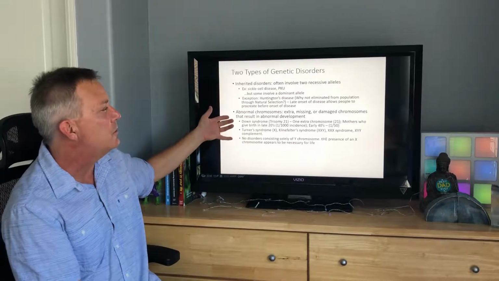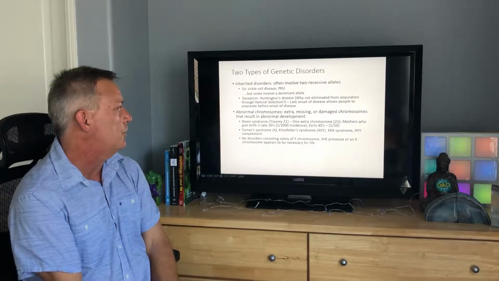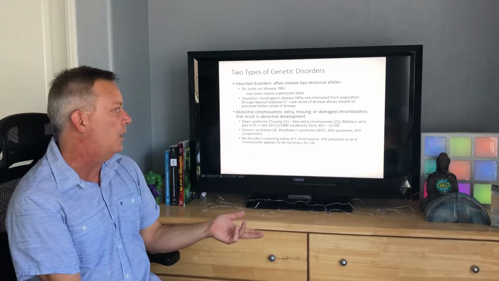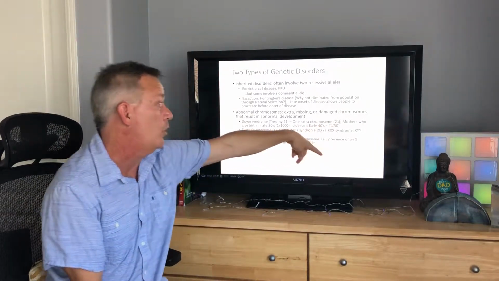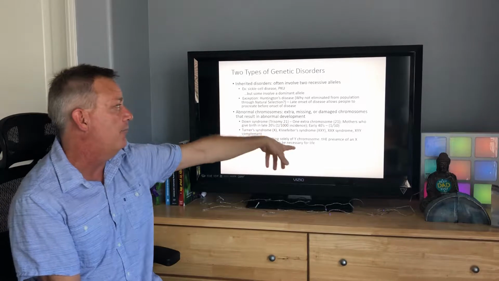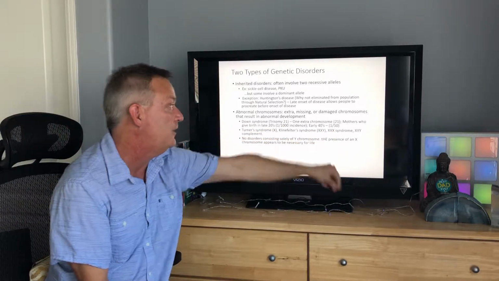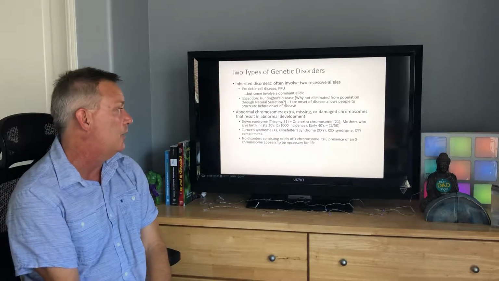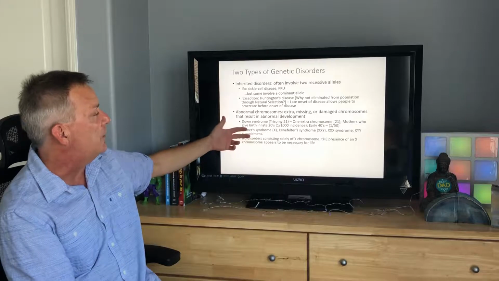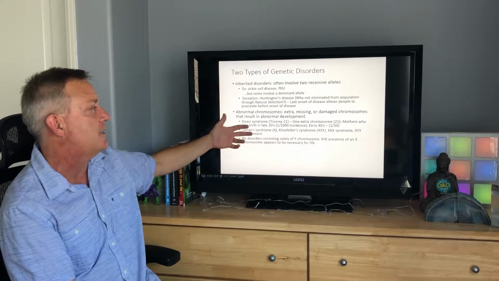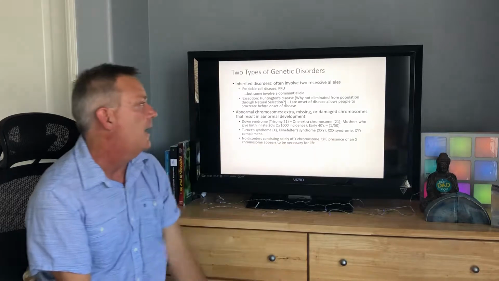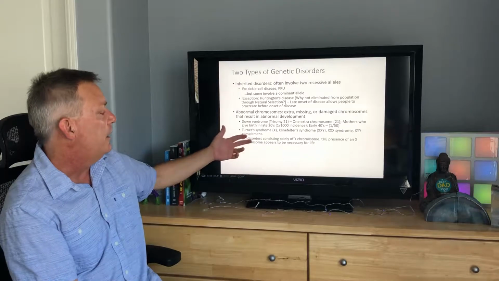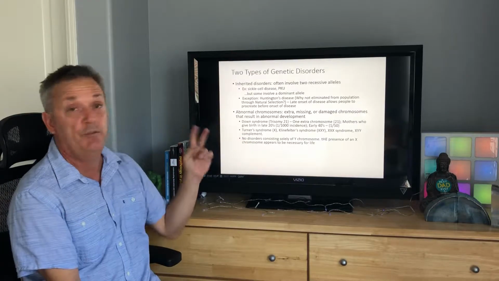The abnormal chromosomes, there's either extra, missing, or damaged chromosomes that result in abnormal development. The book talked mainly about Down syndrome, also called trisomy 21, because there's one extra 21st chromosome. They gave the example, if you give birth in your early 40s, you have a 1 in 50 chance of having a kid with Down syndrome. But it goes down significantly if you have a child in your late 20s. And then there are some other examples involving the single X, XXY, XXX, or XYY complement. Interestingly, there are no disorders consisting solely of the Y chromosome.